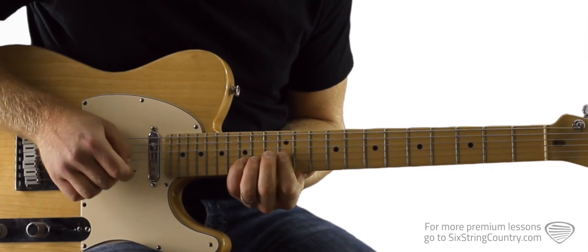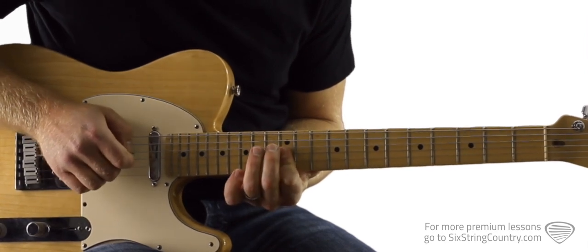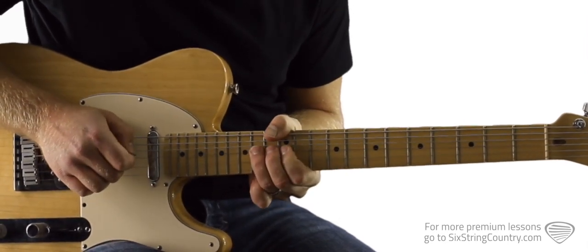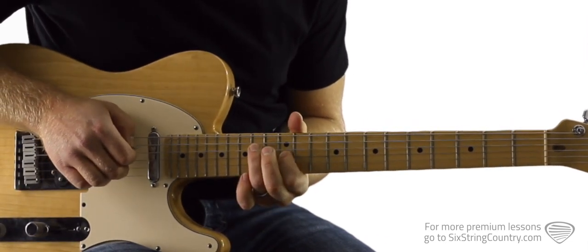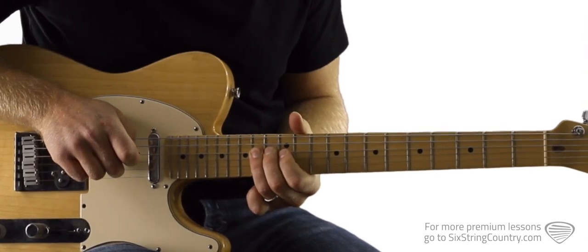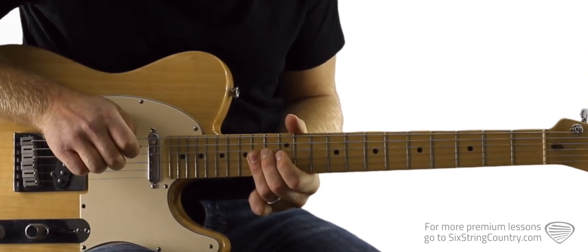15th fret of B, pull off to 12, and then a little half bend, pick it again and come down, pull off to 12, 14th fret of D, roll it down to 14th fret of G with a cluck. So one more time.